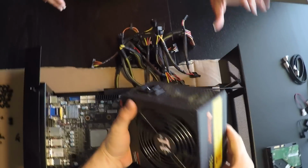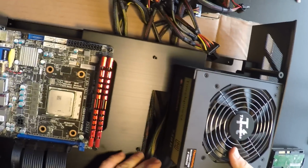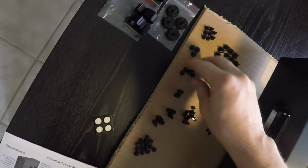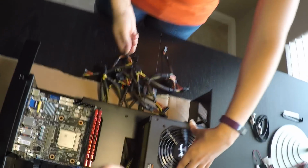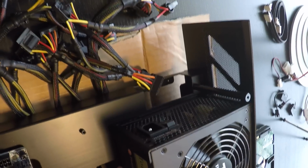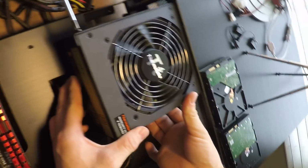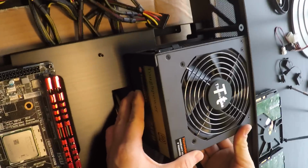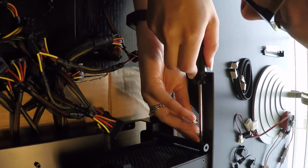We got the power supply cables ran through, and now it's time to connect the power supply to the case. Again, going back to the unique nature of this case, what you see there is actually the front of the case. The USB ports and the power button are all on the side where the power supply is. So the power supply is actually on the front of the case instead of the rear. Again, very unique, style over function, 100%. This case looks phenomenal, but it is not standard, and it is a bear to work in. It has been my most demanding build that I've done, but it actually looks quite phenomenal once it's all done.